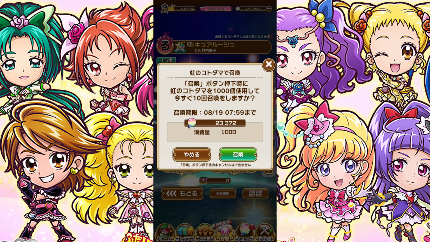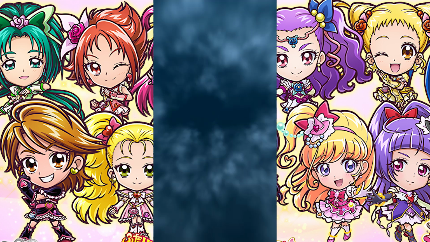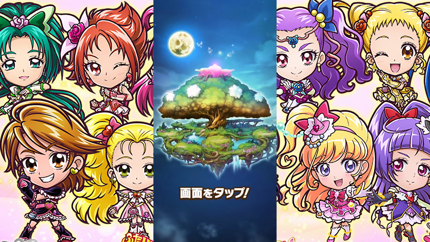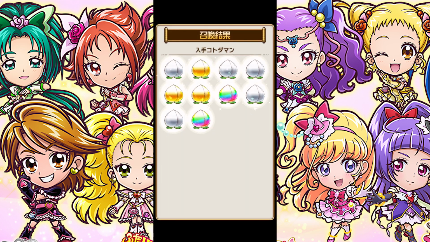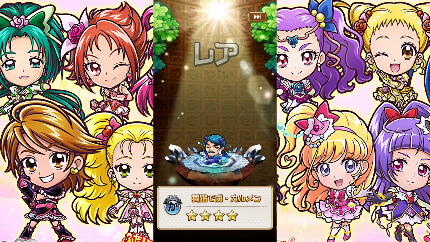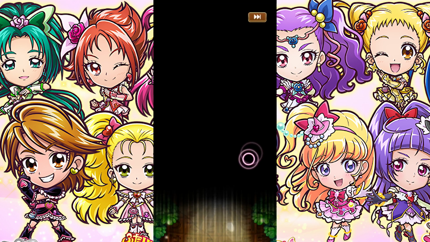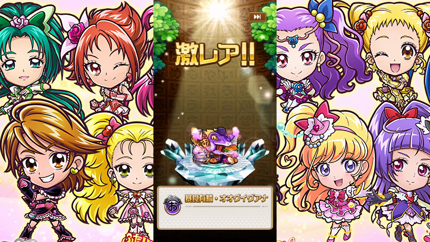Every multi is guaranteed to have a collaboration unit, but that can easily be a four star. I think their name is Mipple and Meppel or something like that, but this is a guaranteed five star. I don't know if the moon is guaranteed collab unit, but we've got two five star at the end of your multi means guaranteed collaboration unit, so that's great. So let's go through, see what we get.